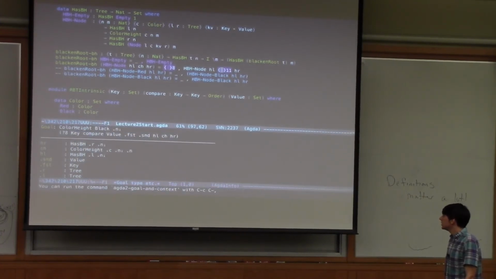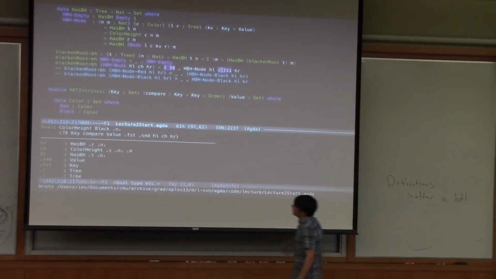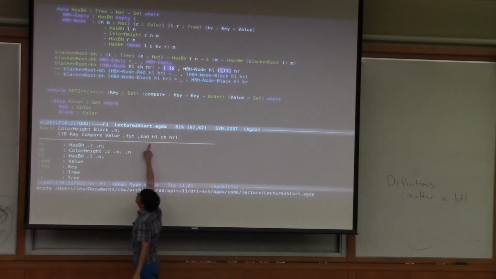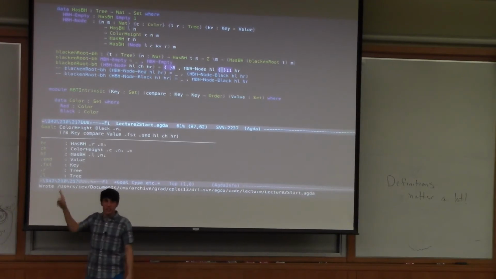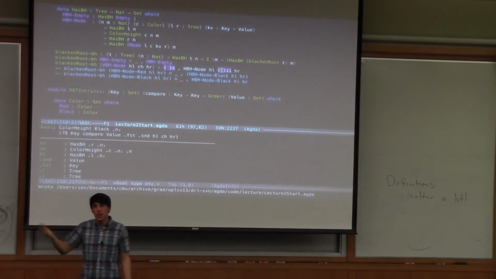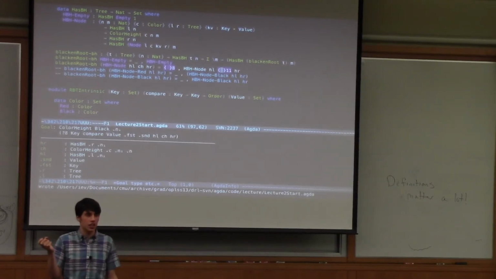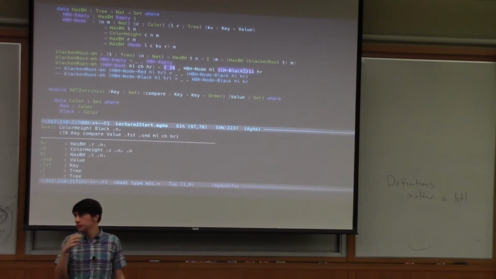So here, what we need to do is find some number, right? Because we're proving an existential, it's just got to be some number such that the color height of black of n1 is that number. Of course the number will be successor of n1, and we can just fill the goal with color height hyphen black. Now, the dots in, I'm sorry, I can go back.